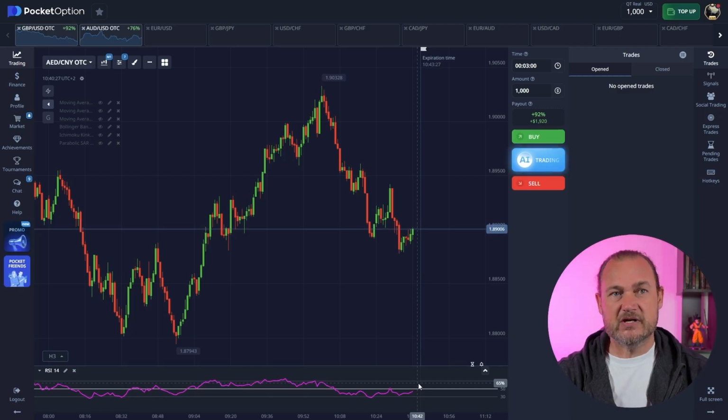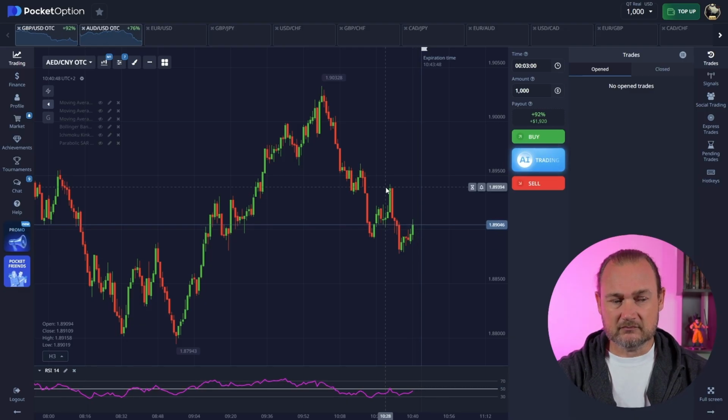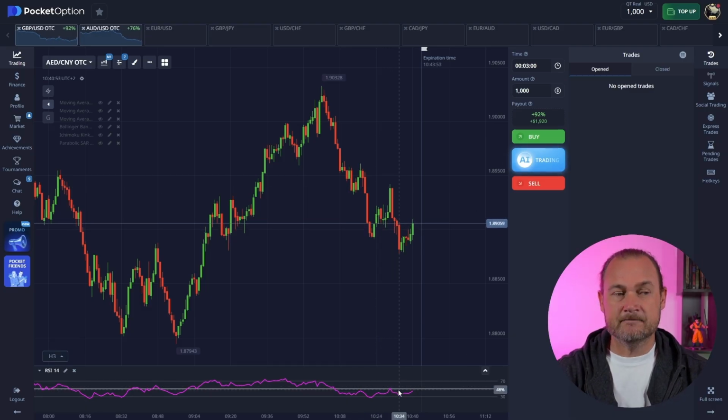And this is where I've said so many times, it is impossible to predict the market, but it's fairly easy to follow the market. So once you start understanding that you cannot predict what price will do, but you can very easily follow it, then stuff like this starts making sense to you. So when we get a rejection of the RSI off the 50 line, we are not predicting that price will move downwards. We are looking at the chart, we are looking at our indicator, and we can see, okay, price is maintaining bearish momentum.